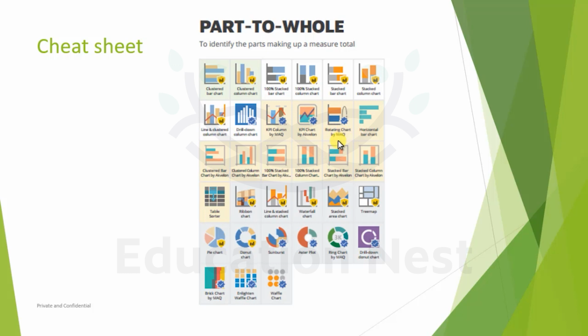And there is a rotating chart, which keeps rotating in the visualization. If there are more values, then a rotating chart helps to identify those many values without having a scroller. So there is a slight difference in the way that visualization works, and you also have a new chart by some company.